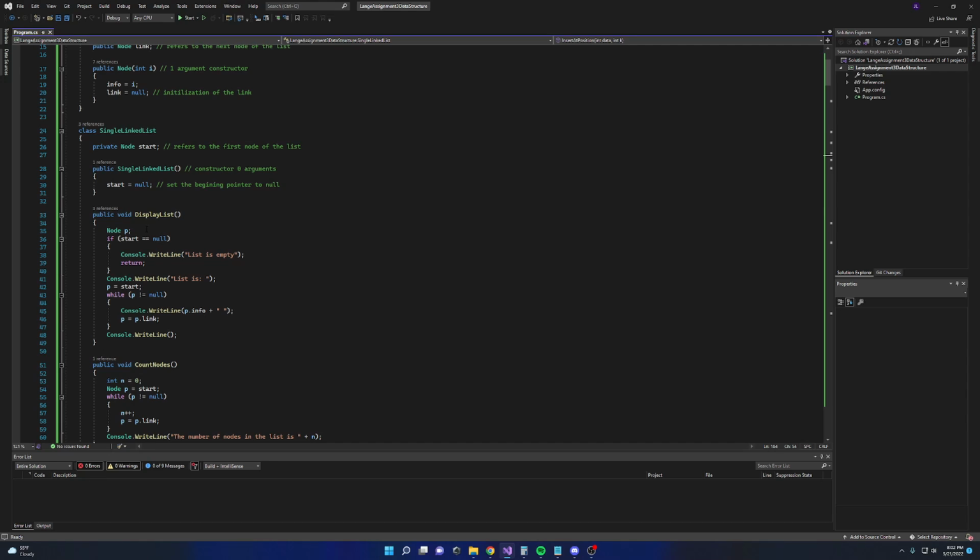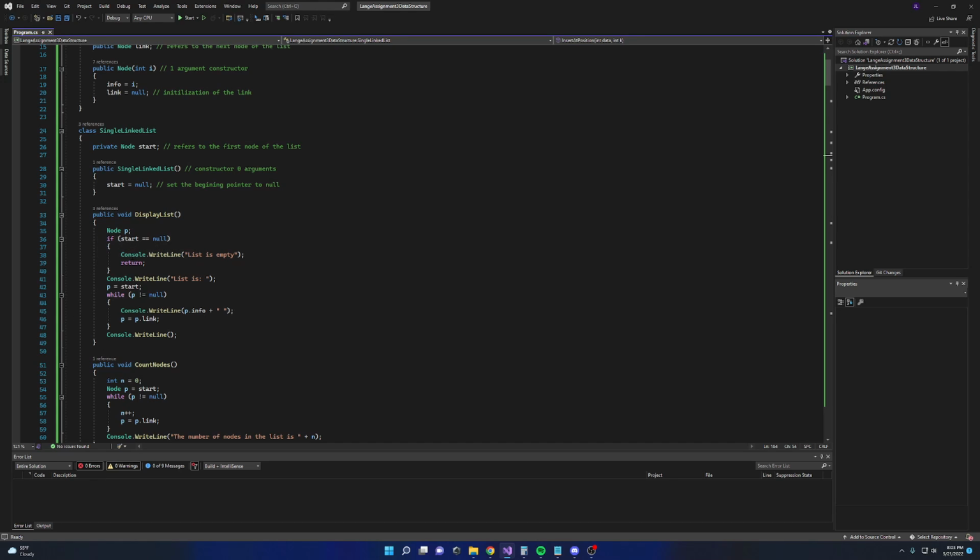Okay, so for the display list, it literally just displays a list. It first checks if there is a data point, which was kind of irrelevant in the program, as the way I wrote it, the whole program starts with you creating the list, so there is no way that this could possibly fail, but it's in here.